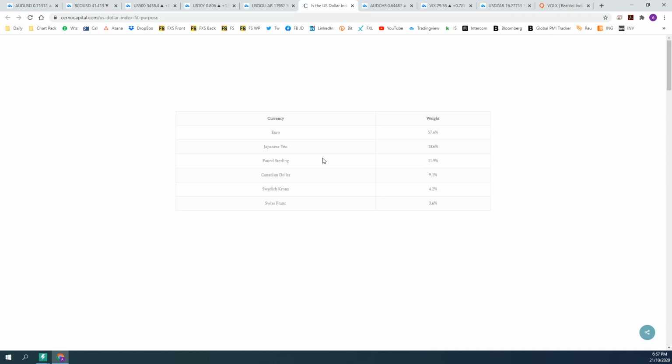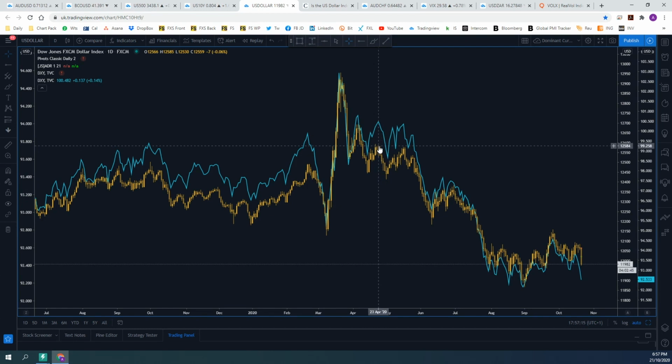Now, the reason why I haven't felt too compelled, though, to change from the dollar index to the Dow Jones equally weighted index is, if you take a look at this chart, if you basically overlay them on the chart. So on this chart, you have the FXCM one, or the US dollar in short, in the candle, and you have the dollar index in the blue line. Now, yes, there are some minor differences here and there, but overall, it basically tracks each other fairly closely, right?